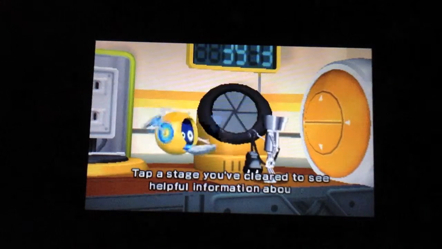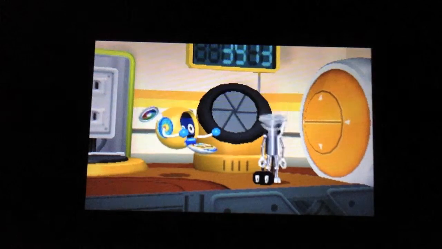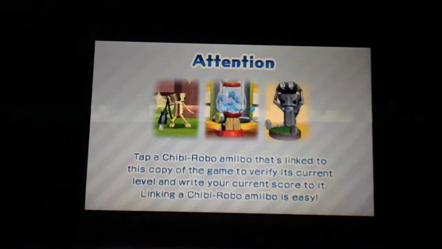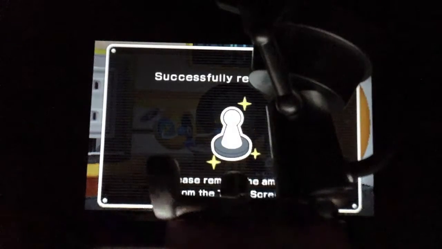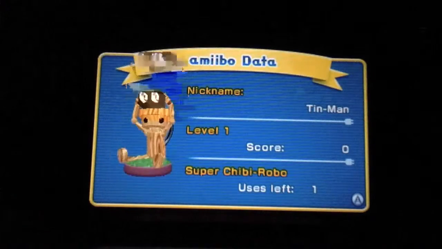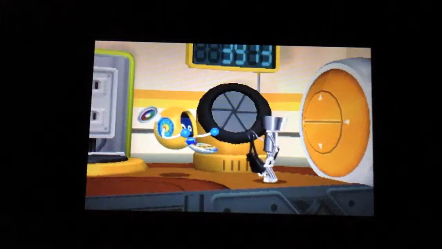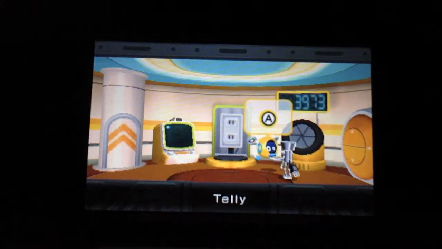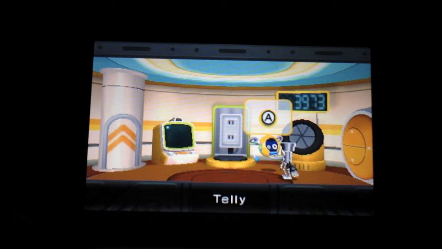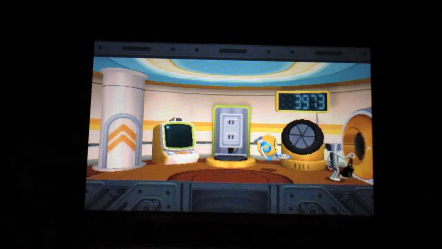Tap a stage you've cleared to see helpful information about it. Would you like to access the amiibo menu, Chibi-Robo? Yes. Alright, so maybe we have to do something here to use our amiibo. Let's see. Tapped him in. So, nickname, level 1, Tin Man. Super Chibi-Robo uses left 1. Alright, so it looks like we're just gonna head right into World 1-3. So yeah, let's do it.